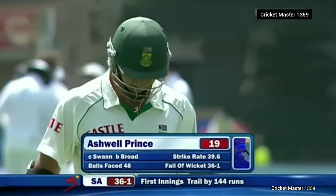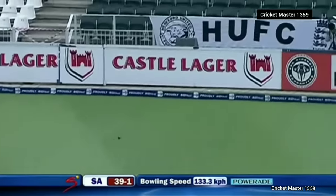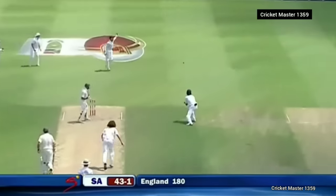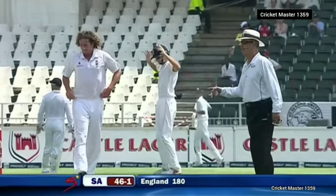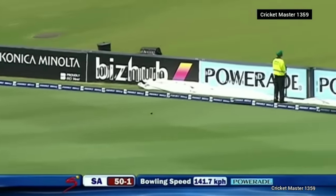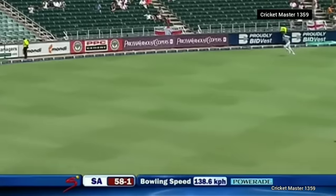So if we can — 36 for one. Very fine and gone for four. Again, carbon copy — two leg glances, very fine leg glances in a row for four. And again he's looking to play that on the on-side, gets an edge and it doesn't go to hand — in fact it goes all the way to the boundary for four. Broad bowling well into his strength with that short delivery.